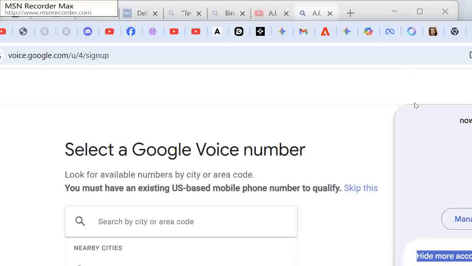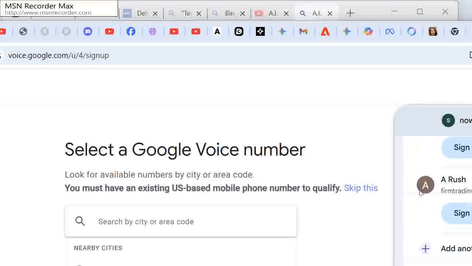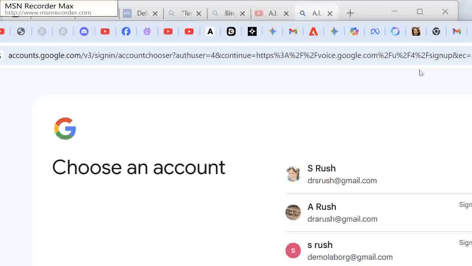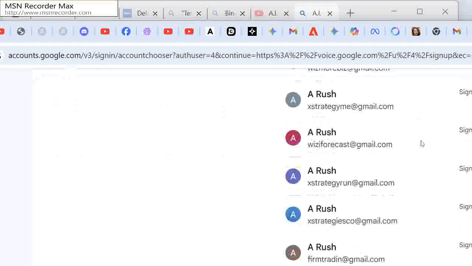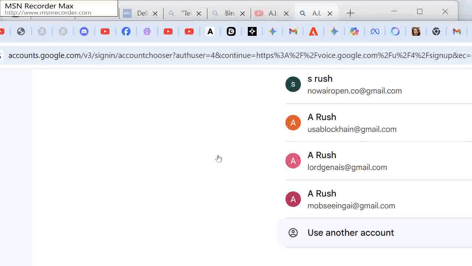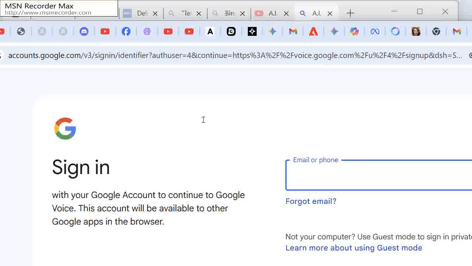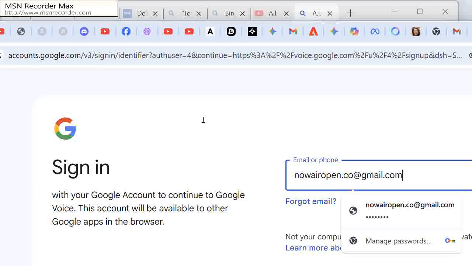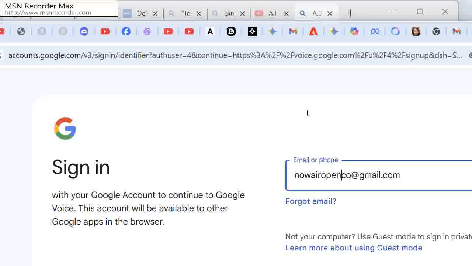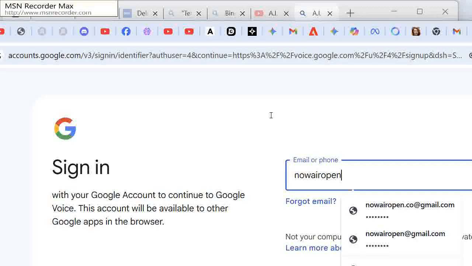So I'm going to scroll down and add another account. This time I'm going to say use another account again and then paste the other account, which I think is now air open without .co.